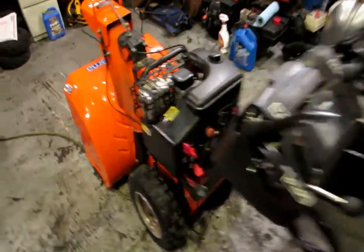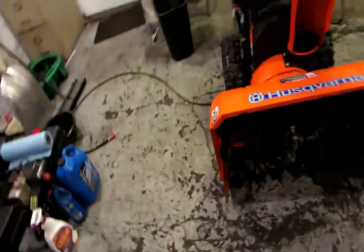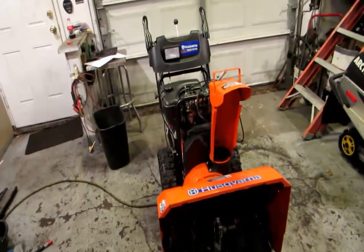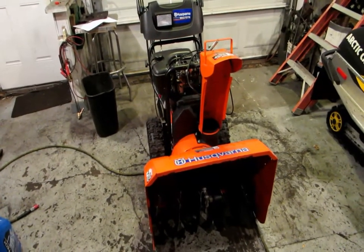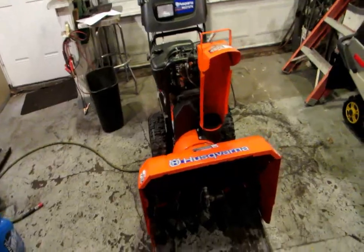I don't know what I'm gonna ask for yet. Only in it really, what, 40 bucks if that. So it's a pretty clean unit. See what other ones are going for. Might just move pretty fast just because there's no snow out. But yeah, that's not too bad. I got an Ariens sitting in the tent too. That's in for some major drive surgery. I think I might have showed you guys it already.